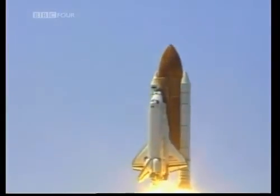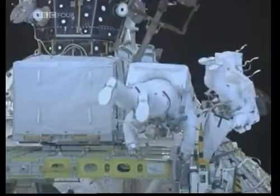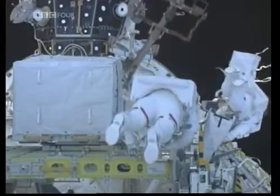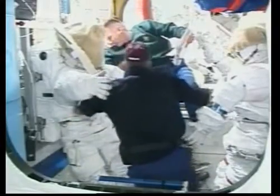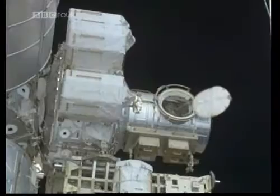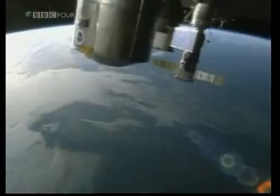On both of Piers' two previous flights he was a spacewalker, taking an active role in the physical effort of constructing the space station. There's a long performance getting in — sealing yourself in, helmets, gloves, tools, equipment — and they stuff you in the airlock. Then there's another couple of hours of depressurizing the airlock very slowly so you don't get the bends. And then finally someone says okay, you're good to open the hatch — and you open the hatch, and there's the world. Quite beautiful, really quite beautiful.